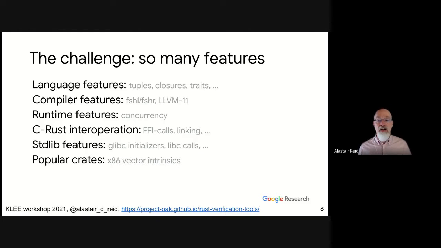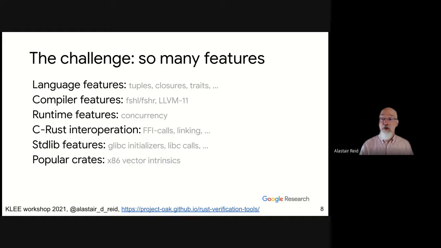And these were features of the language in the compiler, in particular where the Rust compiler generated instructions which Clang does not usually generate. Problems of the runtime library, problems of the build system around interoperation between C and Rust. There were features in the standard library. These tend to be really quite complex, of course.